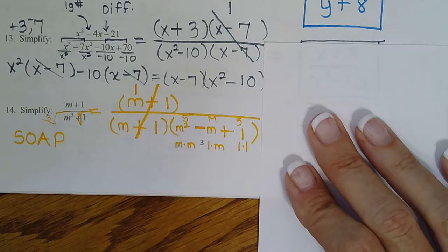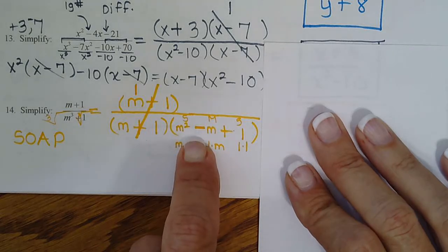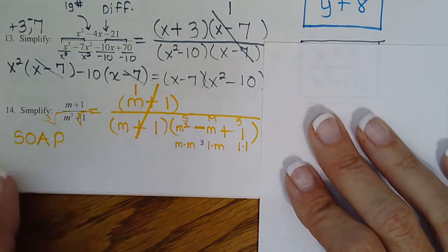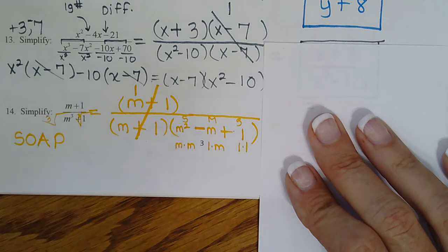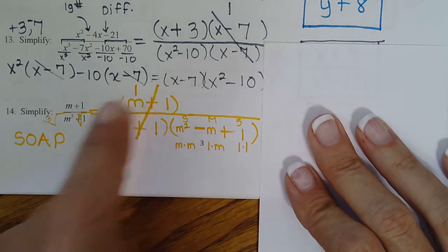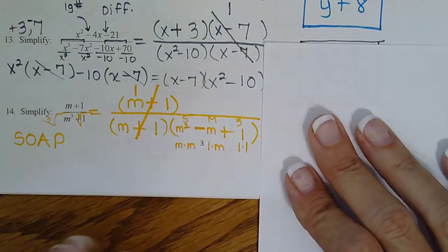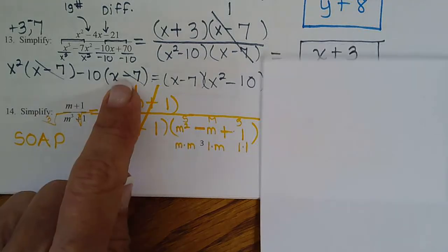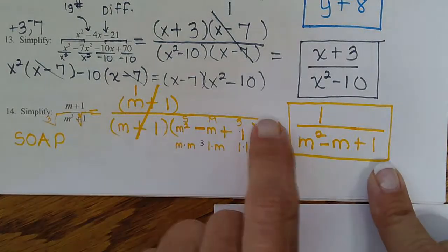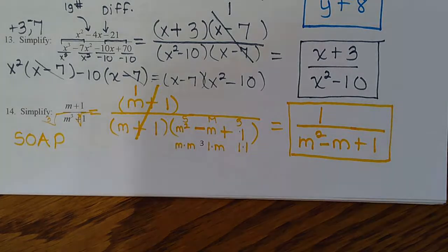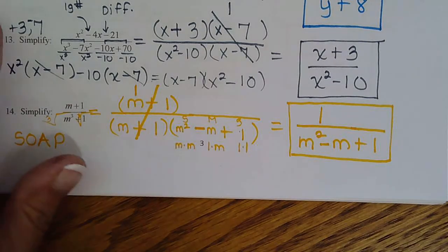It's 1 over. But when you write that for your answer, that's saying that you think 1/3 and 3 are the same number. 1/3 and 3 are not the same number. I'd much rather have $3 million than 1/3 of a million. So when 1's in the numerator, keep it there. That's why every time I cancel, I always put the 1 so I don't lose it. So then my answer is going to be 1 over m squared minus m plus 1. So don't make that mistake of losing the 1.